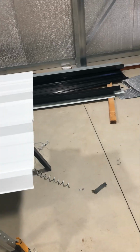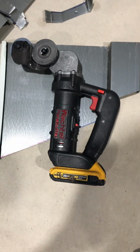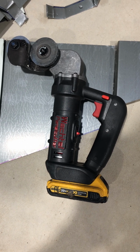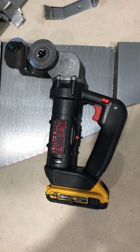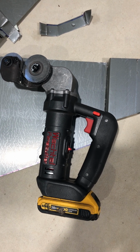But I love this tool, so you gotta look them up. I bought it straight from the company. I think it was close to 300 bucks. But I will be using it a lot for our skew cuts with our PBR panel, 26 gauge.